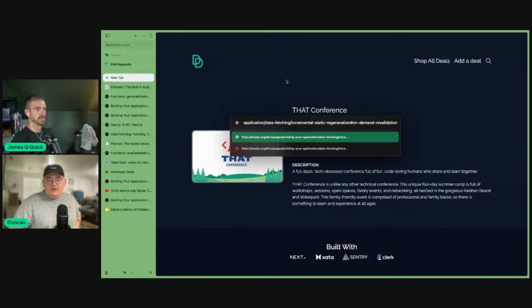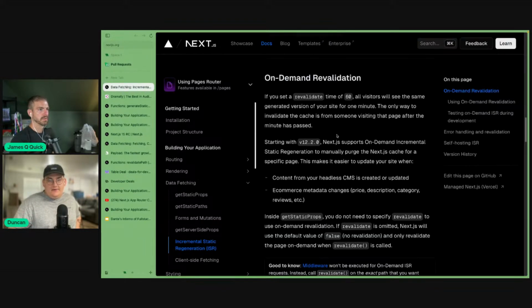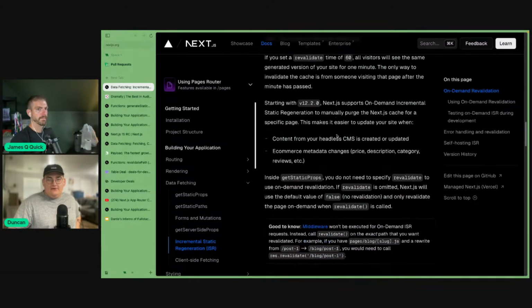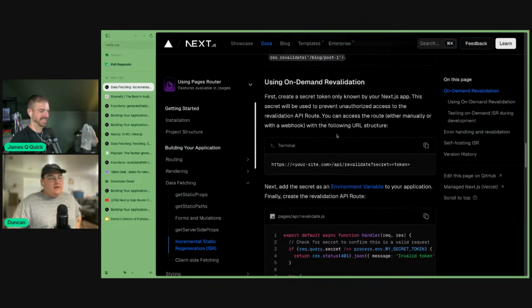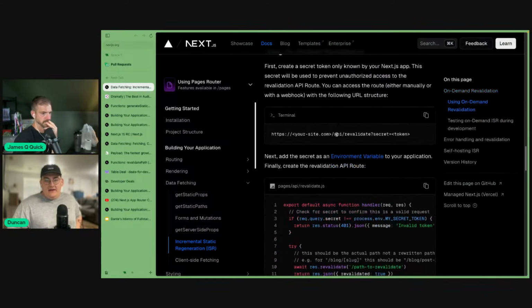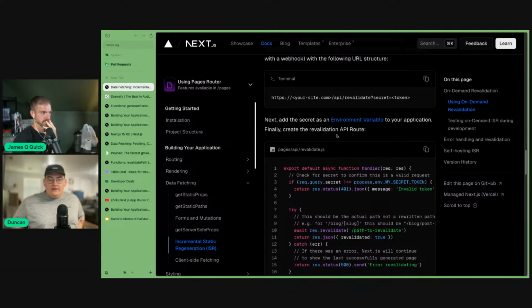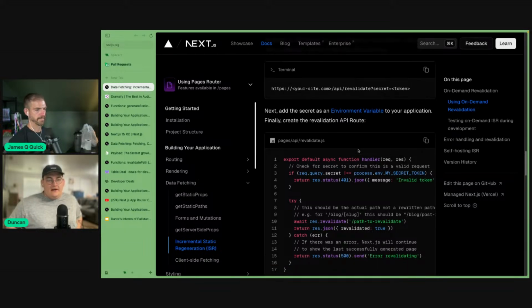Yep. So this link that I just sent you is about ISR. It's about incremental static regeneration. I love that they give me fancy words I get to say. This is essentially what we use for those show pages, but they have that on-demand revalidation endpoint. This will refresh it. It forces Next.js to rebuild your static page. So if you create this endpoint and then you hit that endpoint with whatever data it needs, it would then force your landing page to refresh with the new data.